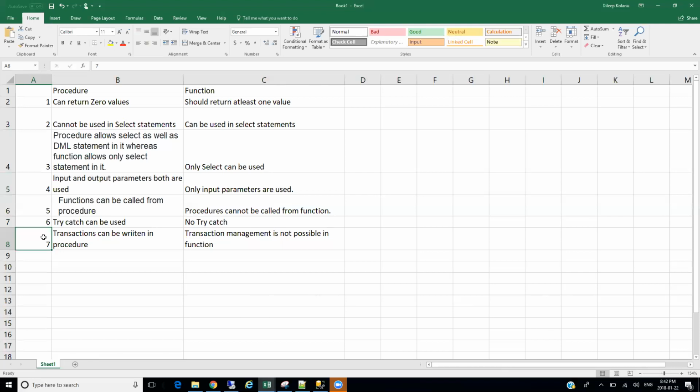These are the 6 and 7 differences. Point number 6 and 7 is talking about try, catch, and transaction. Because you cannot write transactions in the functions, there is no point you can write try and catch. Try and catch and the commit transaction, rollback transaction will be hand in hand. So you implement one on top of the other for better controllability of the code. So these are the key differences. This is very important. You can have a glance for a few minutes, and then we'll conclude the class.